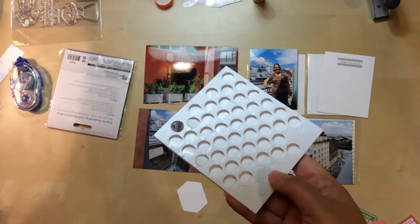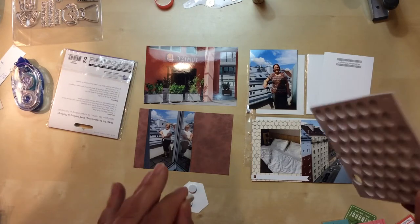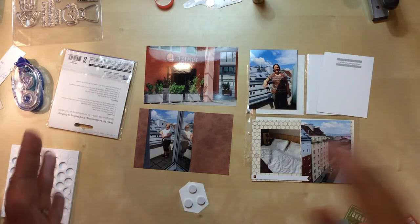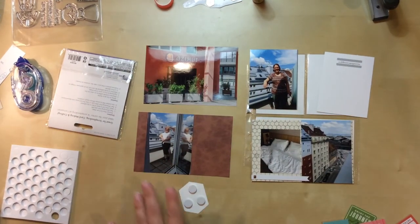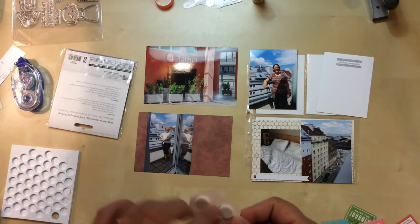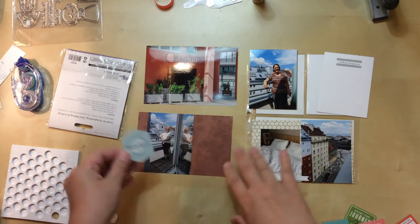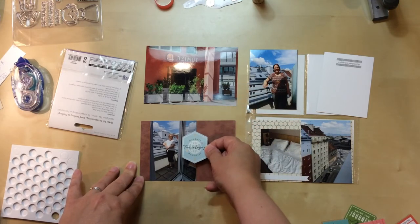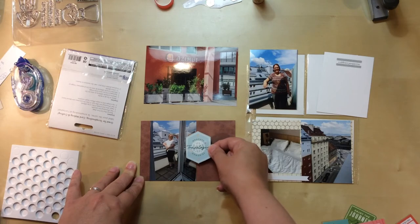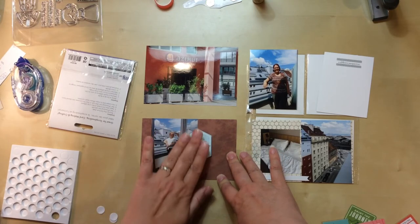For the piece going over here I've decided to use pop dots — I just think it will give it a nice little bit of dimension when everything else is pretty flat. I don't want to add too much bulk to this album. I was really trying to get Salzburg and Vienna into one album so all of Austria was together, but that's not going to happen — I have way too many layouts for that. Vienna is going to be its own album, so I do have a little more room to play with 3D elements. I just used three pop dots and I'm wondering if I should overlap it a little — I actually could almost cover it up and put it over here, and then I could still fit something over there.